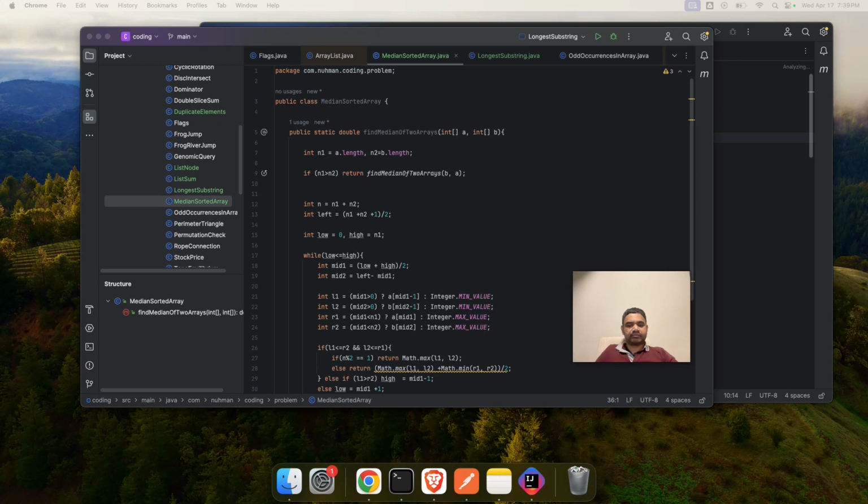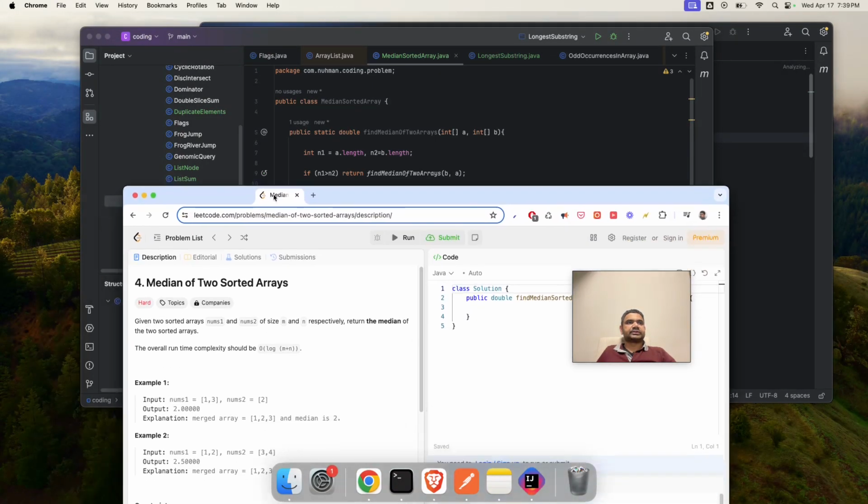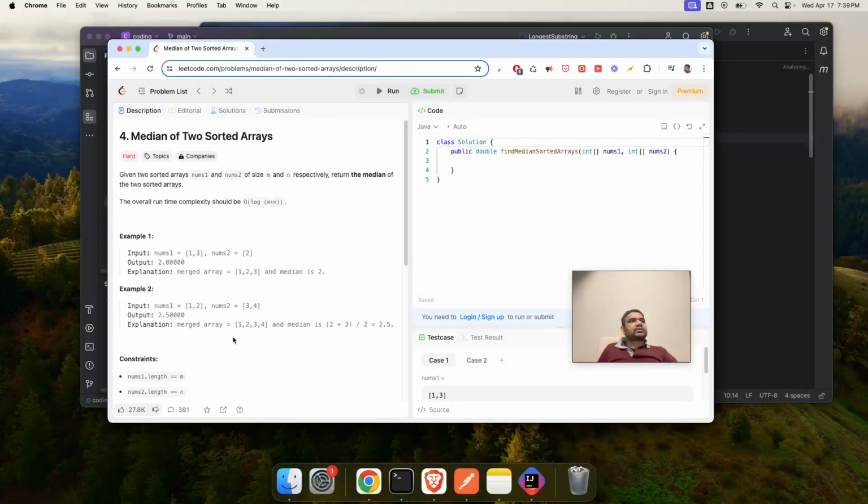The question is the median of two sorted arrays of different sizes. It's a LeetCode problem. So let me pull up that question first. So this is the question.